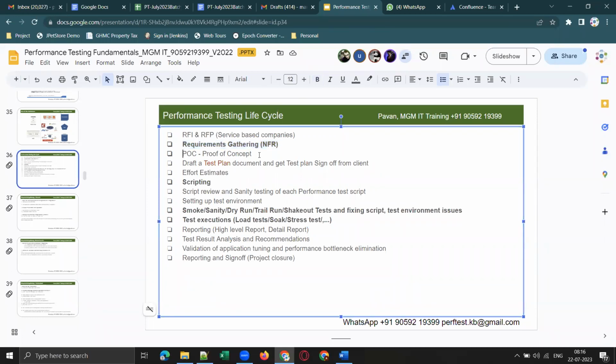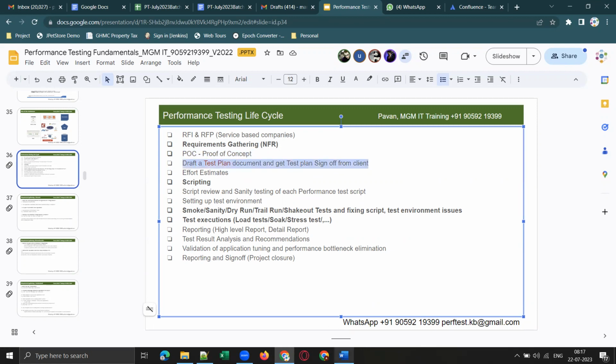While doing requirement gathering, we sometimes may need to do a POC. And once the POC is done, we'll prepare a test plan document, and we need to get a sign off from the client. We need a formal approval or email from the client, so that there will not be any discrepancies or conflicts in the future.